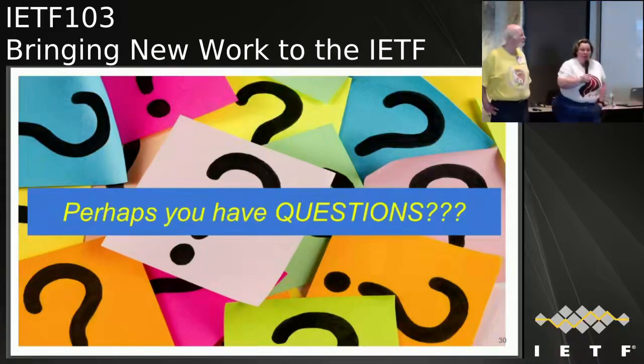While I don't know of any specific virtual BOFs, it's certainly something that has been discussed multiple times. And if that makes sense for the community, then that can be the thing to do. I did have one community that turned into basically the Babel working group, where for the BOF, we had to be very careful about having it during the IETF that was meeting in Europe, because that's when that community could make it. It's quite possible different working groups work differently. It's based on the community, and you can get the right pieces.